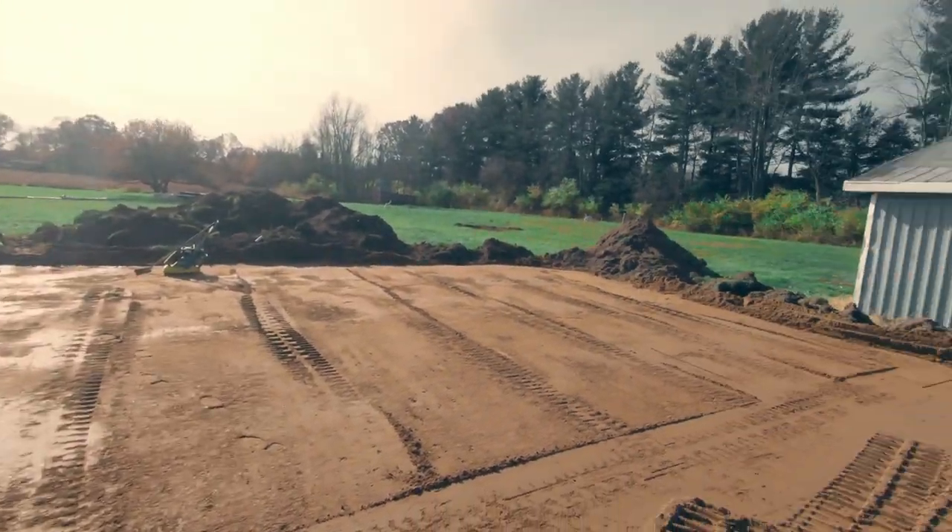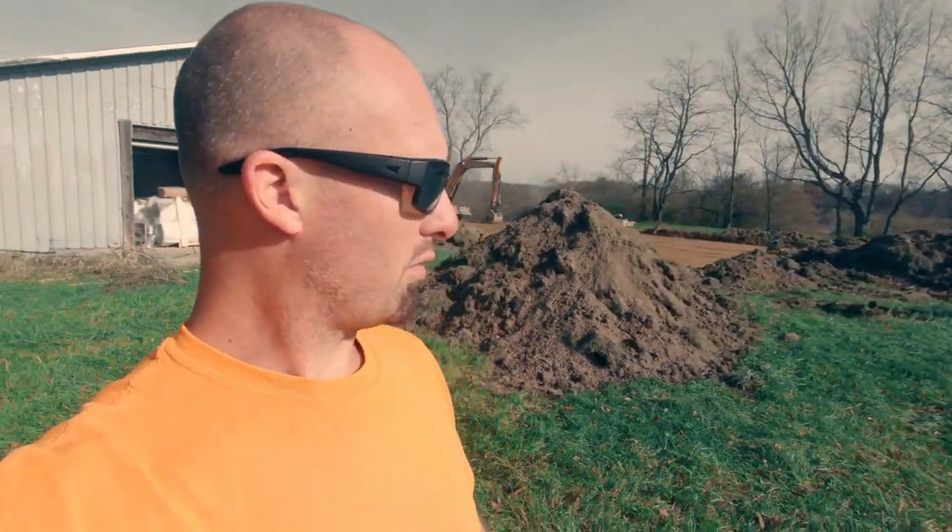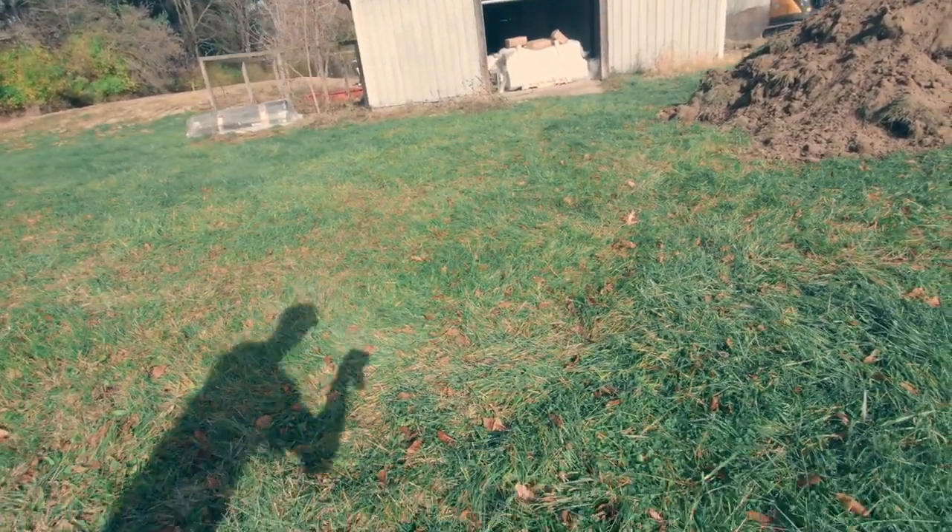Welcome back everybody. Quick update on where we're at: we have the building pad pretty close and it has been compacted. Rick's got to go run some errands, so I'm going to take the skid. We're going to do a four-inch pad on this project, so we now know our sand grade is close enough. I'm going to take all the extra material around the outside perimeter and start moving it back away from where we're going to pour. This lot really messes with your head looking at the elevations — basically we've got a big hole that we're standing in here.